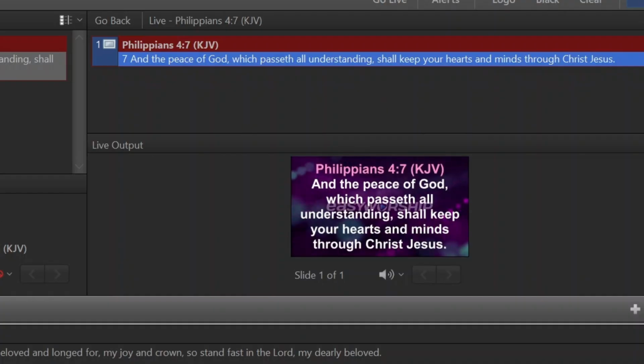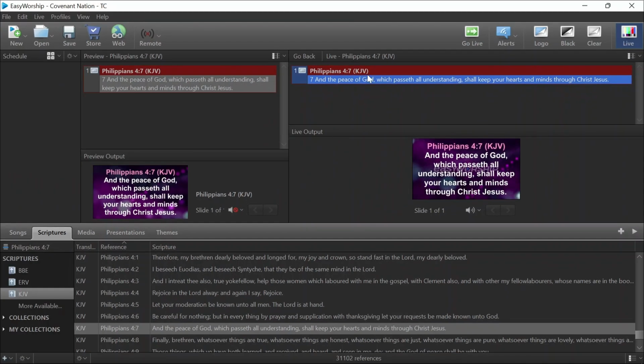Unfortunately, there is no shortcut to go back here and highlight and type the next one. You're focused on the live output. So to go to the next verse, or to go to a different reference, or search another scripture, you would need to use your mouse, which can get slow. It's small, but it can really slow you down sometimes. So that's that about referencing.